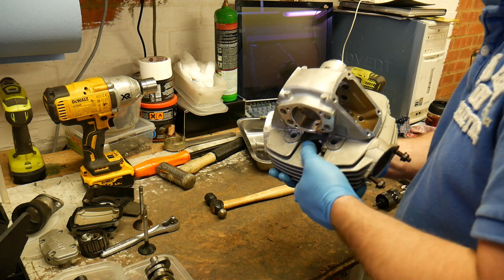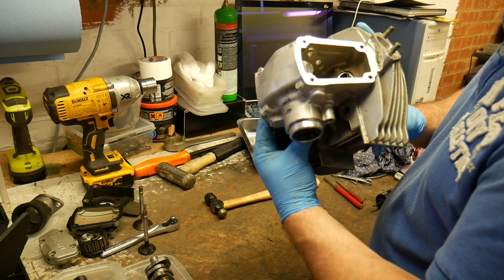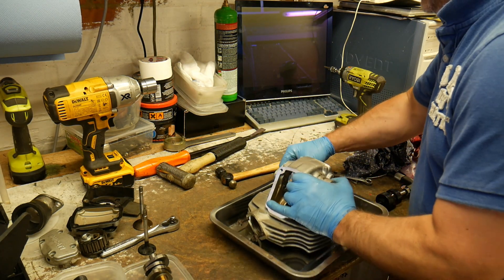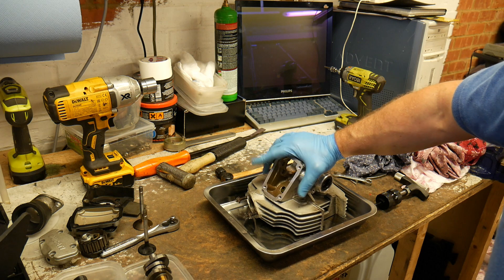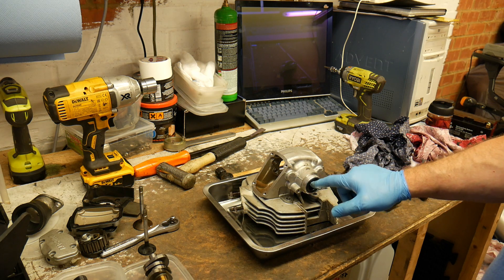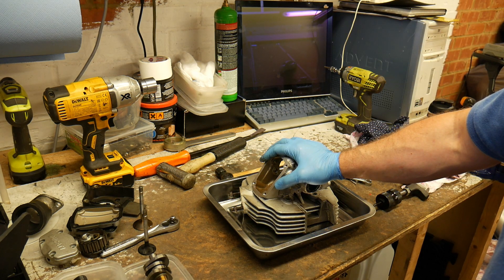That's the vertical head all stripped down. Looks like it's been well looked after - oil's relatively clean inside, been sat for a while as I could see from the dirt on the camshaft. That is the 750 Super Sport IE engine fully stripped down. Not much work needed on the heads. We'll check the bearings and make sure we don't need to replace them - they feel okay. We'll replace the seal because with the cam having come out you want to put a new seal in. Other than that, it's going to be a lap of the valves, rebuild it, set the valve clearances, and the heads will be good to go.